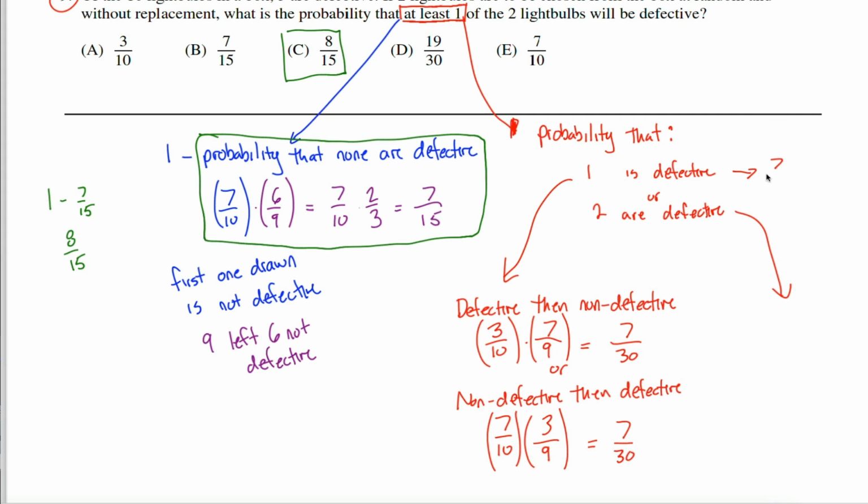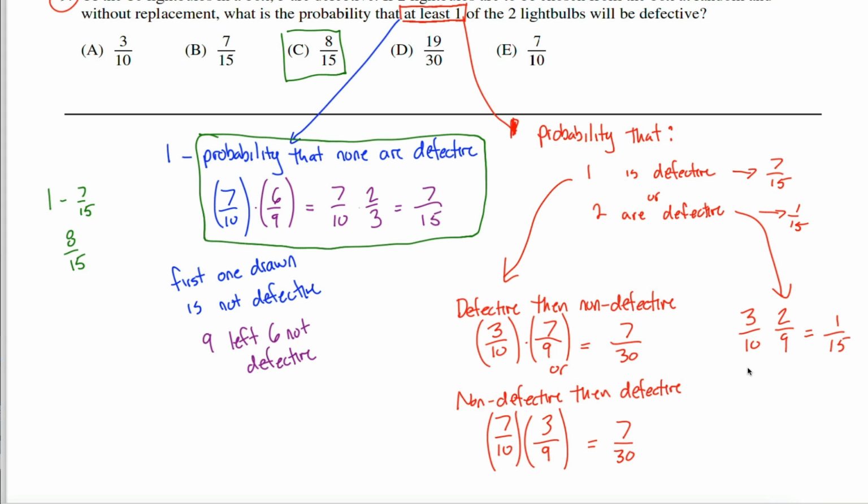That's the probability of drawing exactly 1 defective light bulb. But that's not what we're looking for. We don't want exactly 1, we want at least 1. So we need to add to that the probability that we draw 2 defective light bulbs. Well, we've probably done enough of these cases that that'll be pretty straightforward to you. There's 3 defective light bulbs out of the 10 in the box initially, we've gotten rid of one of the defective light bulbs, so there's only 2 remaining out of the 9 left in the box. Multiply and cancel. Let's see, we can cancel a 3 and we can cancel a 2. We get 1 out of 15. The probability of drawing 2 defective light bulbs is 1/15.